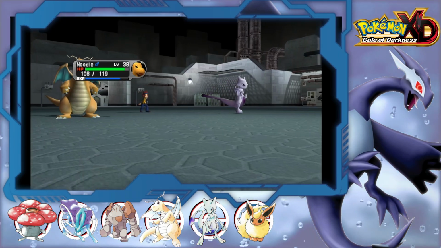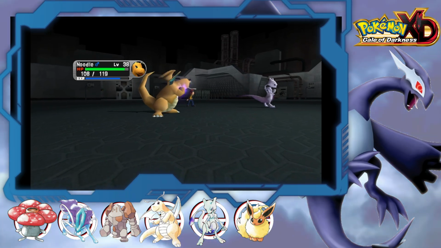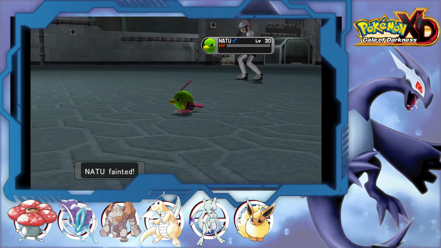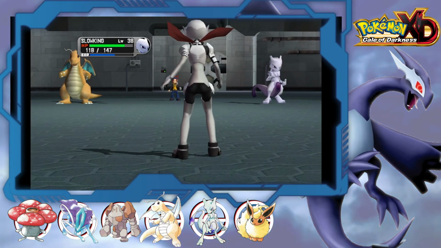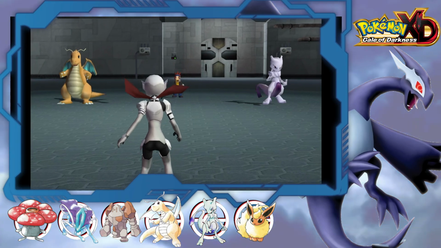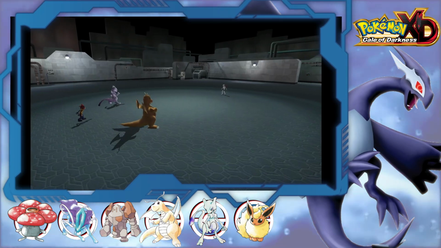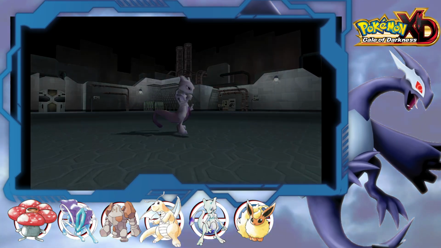Dragon-type moves really wouldn't be good for Noodle because Dragon-type is special attacking. So we're kind of alright with Crush Claw, Brick Break. And if we can get Wing Attack, it'll be even better. But I think I learned Wing Attack at level 55, which is closer to actual end game.